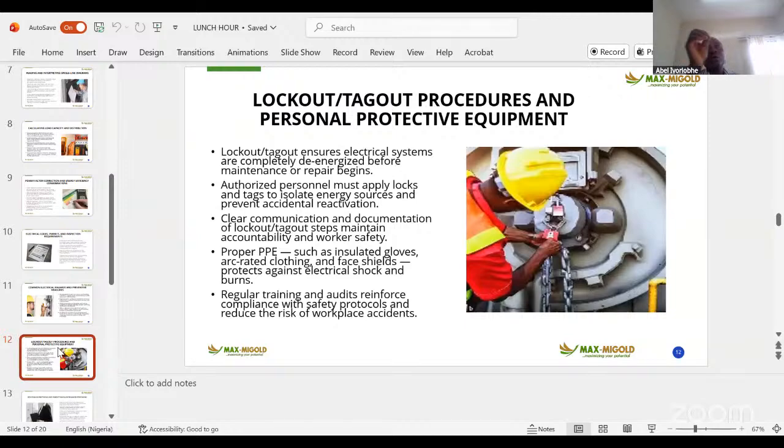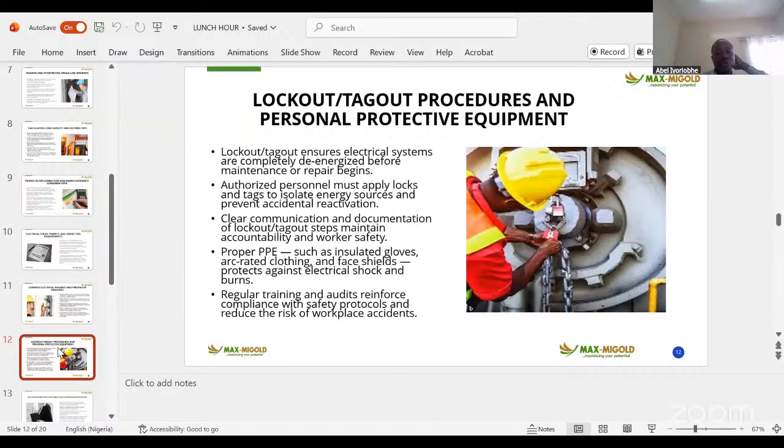But if you don't put anything there to show that you are working, unknowingly someone may just come, oh, why is this thing off? They will have to close it. Maybe you are working with a live wire. What happened is an accident. If you are alive to express what happened, good for you. Electricity is not something you play with. Ensure you lock it and hold the key. When you finish, open it and put a project completed tag as we are tagging out.